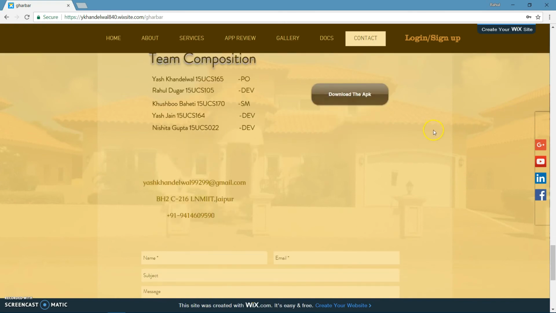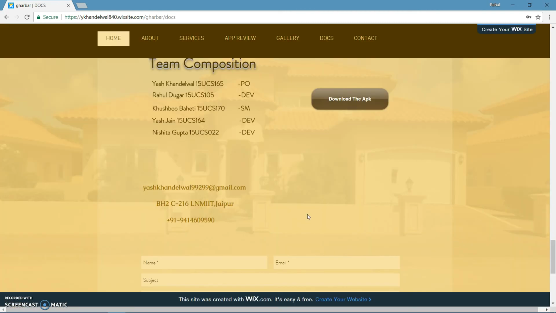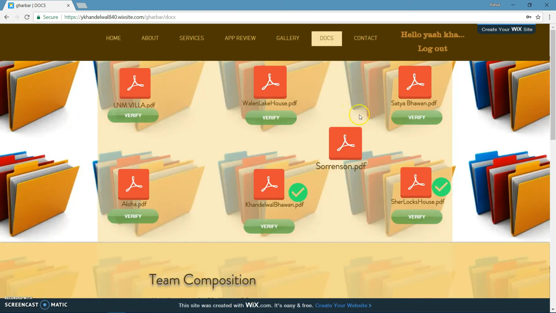Now let's move on to the docs section to see and verify whether the documents provided by the user are valid or not, and it gives us the right to validate them. Now this is the credential that we need to enter into the system. We have provided the credentials, and let's see whether we are able to log in or not. Yes, we have been successfully logged in. As we can see, different docs appear on this site. This can be viewed only by an authorized user, either the validator or an admin. A person can also sign up, but he needs authorization from the admin.